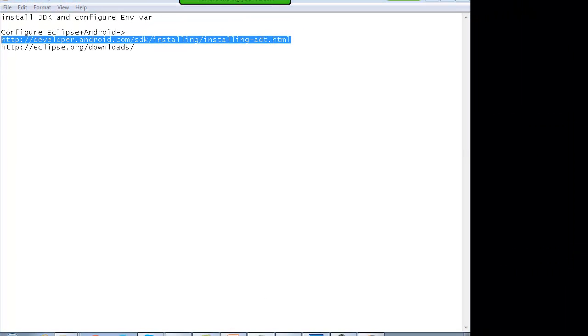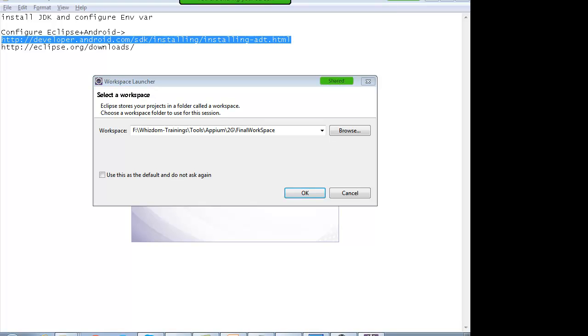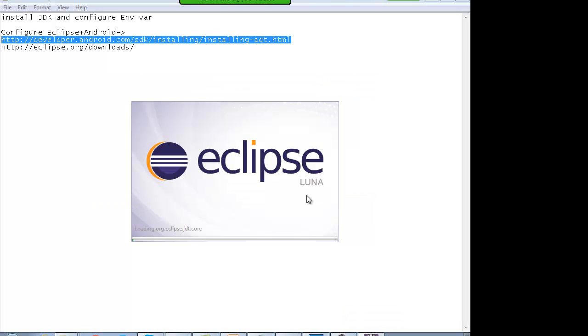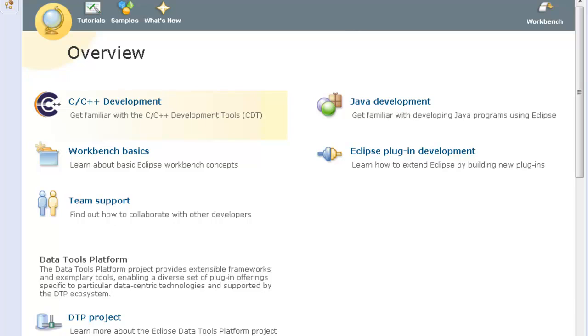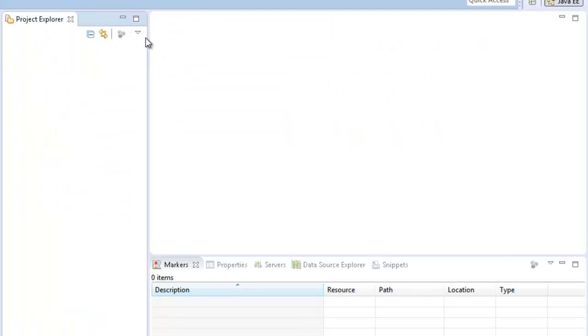Now the Eclipse is restarting. Just be with me, hold on. Once Eclipse restarts, it will ask you the path of Android in your machine. Where Android is, you need to download the Android toolkit in your machine. You have installed the plugin inside Eclipse, right? So this is Eclipse, hold on.